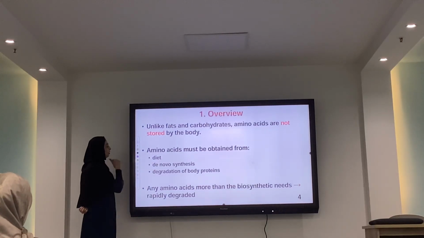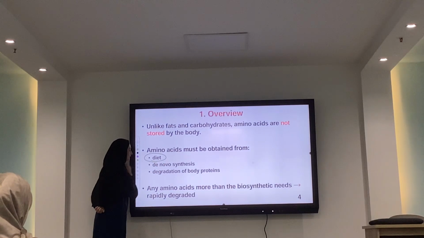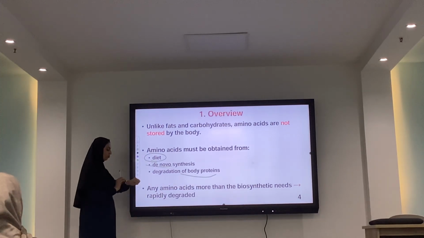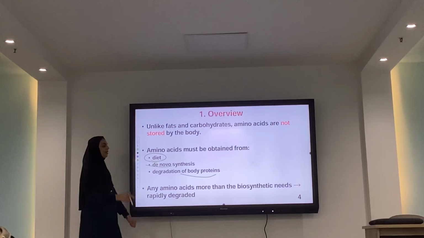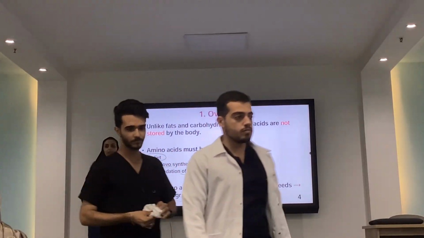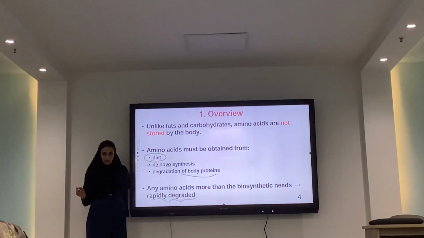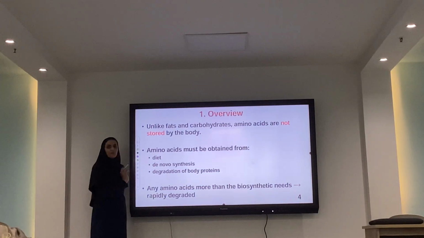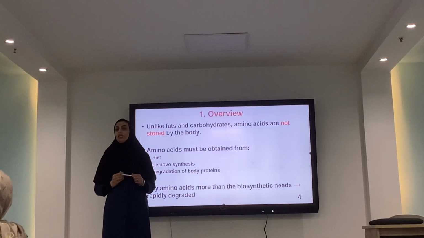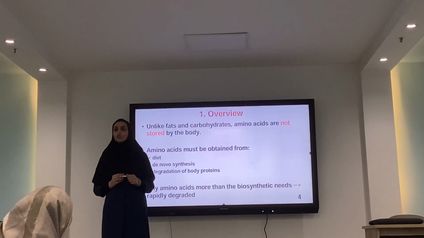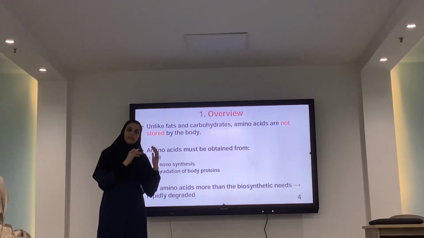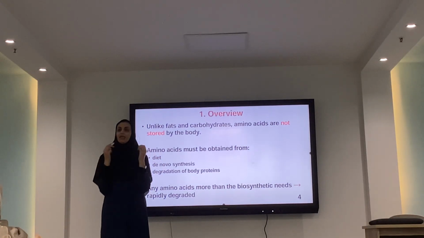So, our body should obtain amino acids from food, from de novo synthesis, or degradation and breaking down of body protein. Guys, any amino acid that is more than our body needs will rapidly degrade and break down. Okay? If we suppose an imaginary situation where our body stores protein, what is the side effect? Because of ammonia, the amino acids have a large amount of ammonia. If we can't store that, obviously we have a mechanism for that.